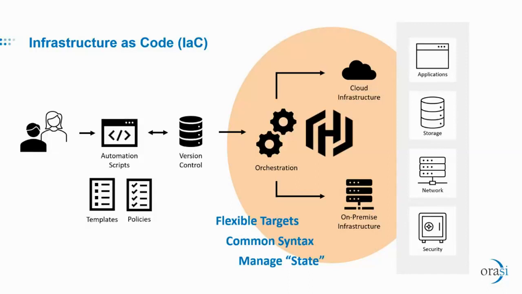And what I mean by that is that the orchestration layer, the HashiCorp tools, know what your current technology looks like, what your current architecture looks like. And if your scripts describe an architecture that's slightly different, it will intelligently apply the updates that are necessary to get the existing architecture to the desired state. So I, as a script author, don't have to spend my time analyzing the world. Instead, the HashiCorp tools can analyze the world for you and figure out what needs to be done.